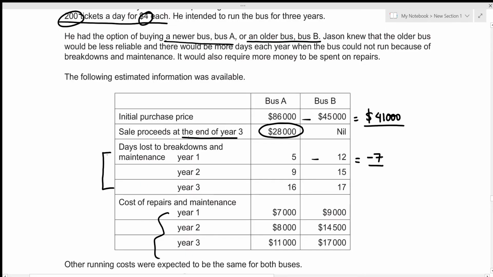So we know that Jason is going to sell 200 tickets per day, and if we are to figure out the number of tickets for 7 days, we just have to multiply it with 200. So let's do that. Then we need to figure out the total amount, right? And each ticket costs $4. So we just need to multiply it with $4 as well. So the changes in receipts for the first year is going to be -7 times 200 times 4, which gives our total to be -5,600. Now we need to record this particular amount in our changes in receipts column. And since it has a negative value, we're going to record it in a bracket. Let's do that.